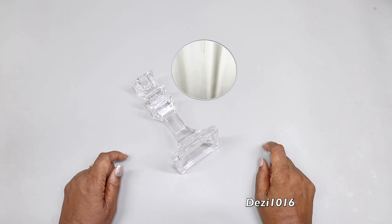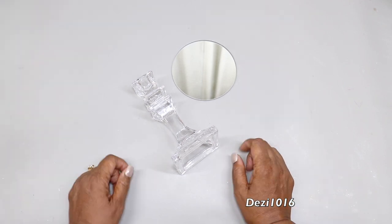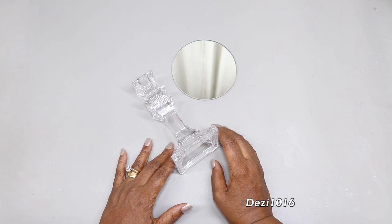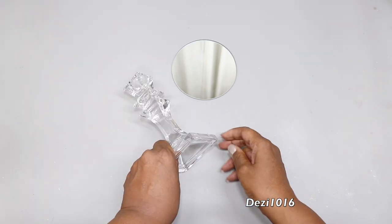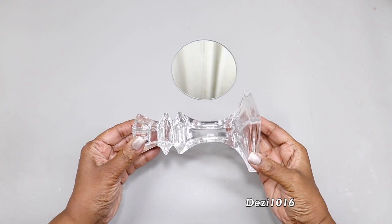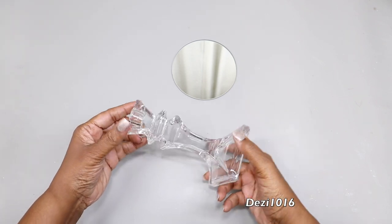So today in this video, I'm going to create some beautiful room decor for you. This is going to be an absolutely beautiful project once it's finished. So I'm going to be using this candlestick holder that you see here. This is a tapered candlestick holder. It's made of glass and it's really weighty. It has a lot of weight to it. I picked this up from my discount store and it was about $3.50. But it's really nice and it's heavy.